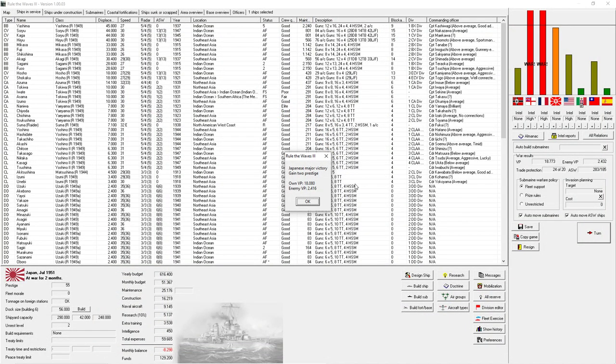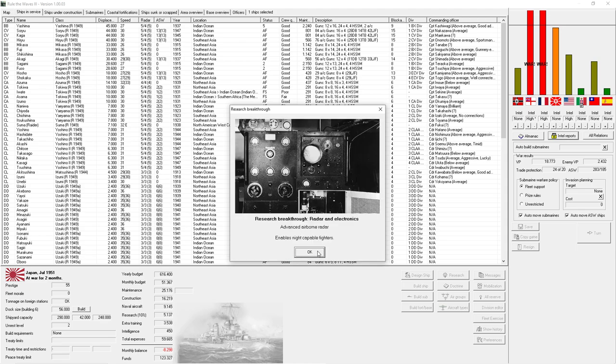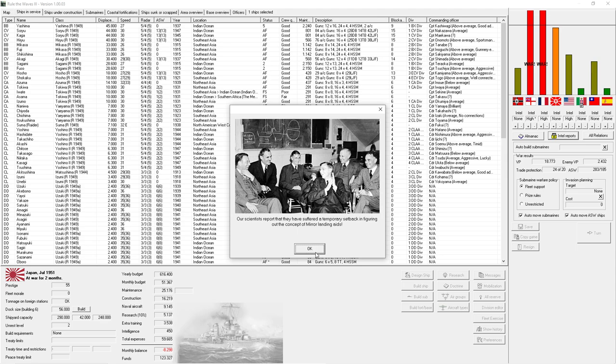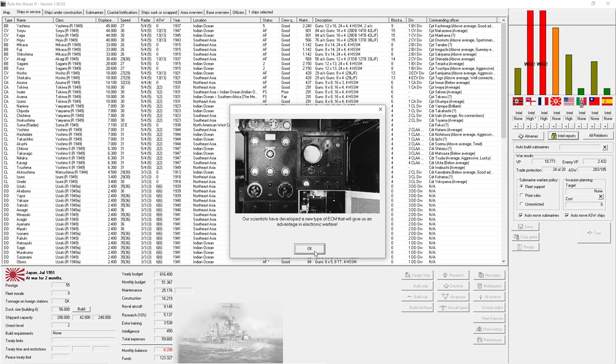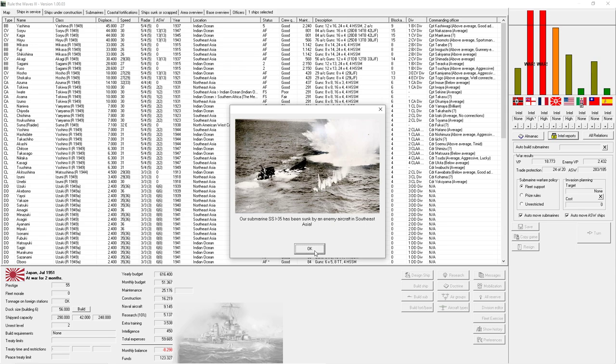So that's nice. Good. 18,000 victory points here. Yes, that is a noteworthy victory. But Yashima out for 5. Missile torpedoes, that sounds lovely. Night capable fighters, that's also very cool. Mirror landing aids, very lovely. We are getting the good stuff now. We are getting the super good stuff.